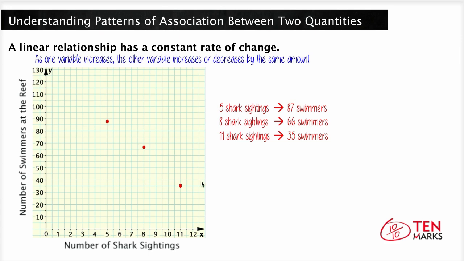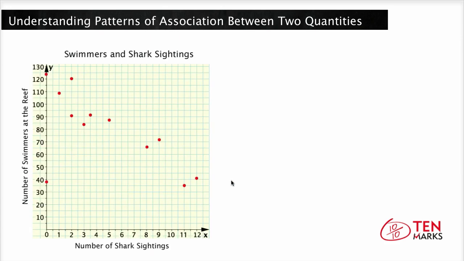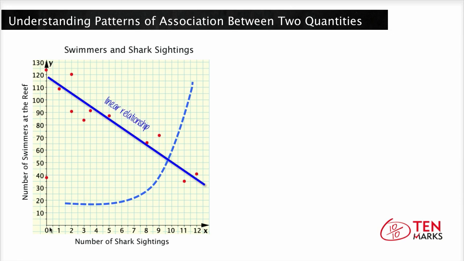Now, after we plotted these points, let's actually look at a graph with all the points plotted. See how the points cluster in a linear fashion? Almost as if it's around a line. As the x value increases, the y value decreases by the same amount, so there is a linear relationship. If there had been a nonlinear relationship, the graph could increase a different amount each time. So for instance, it could look like this exponential line here, where this line is no longer a straight line, or it could cluster around a curve.